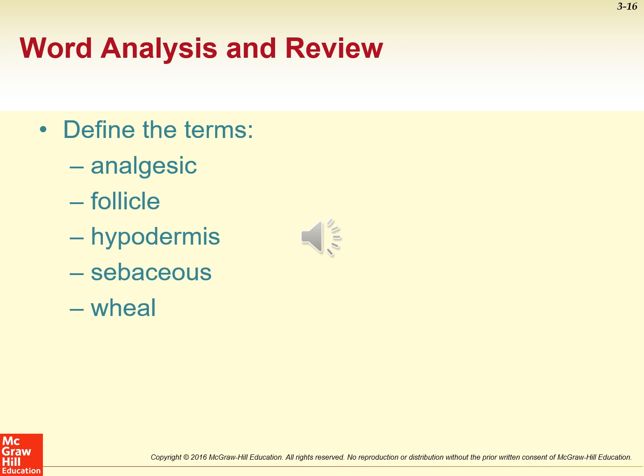Follicle comes from the Latin word meaning small sac. It is a mass of cells containing a cavity or small cul-de-sac, such as a hair follicle. Hypodermis means a tissue layer of skin below the dermis. A wheal is a small, tiny swelling that is itchy on the skin.